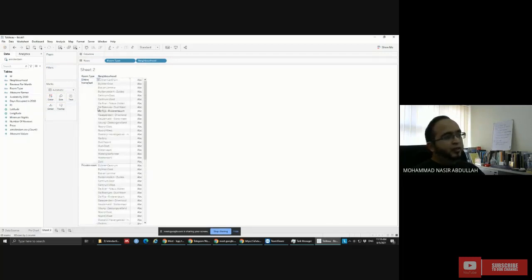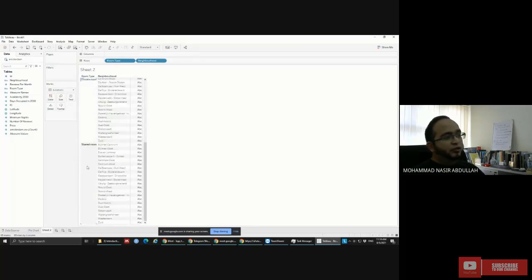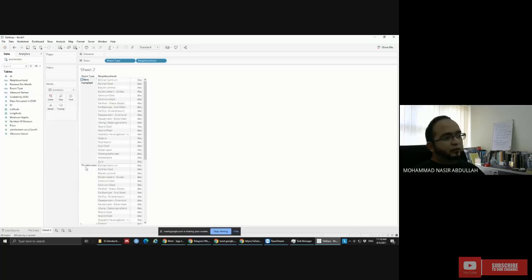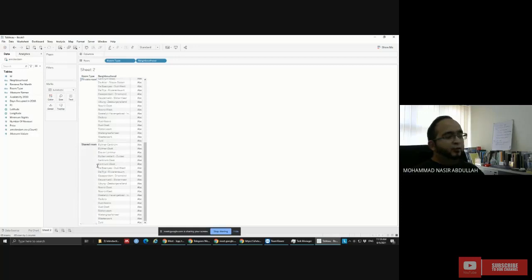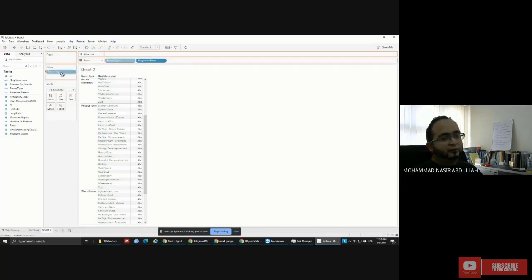So let's say, when I click like this, I put everything in row, it will show all: shared room, entire room, private room. So the things I don't want, for example entire room, I don't want to see. Shared room also I don't want to see. I just want to see private room in the neighborhood. So what I need to do is I take this room type, I press control, I go to filter.